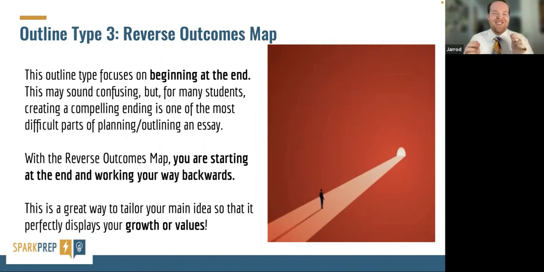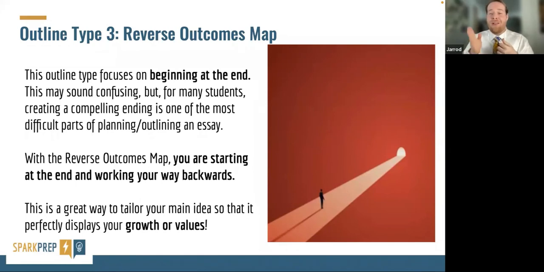This might sound a touch confusing, but for many students, one of the things that I've seen as a university admissions coach is that students struggle so much to come to an ending that they actually like, and to find an ending that hits home and has a powerful message. So it can be really difficult to create that ending.